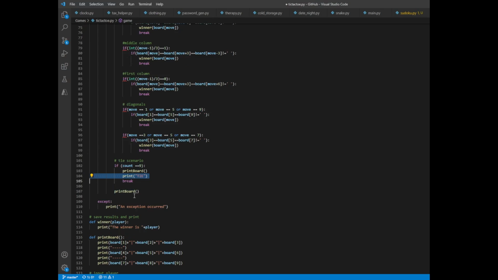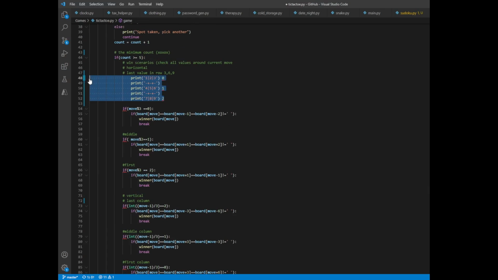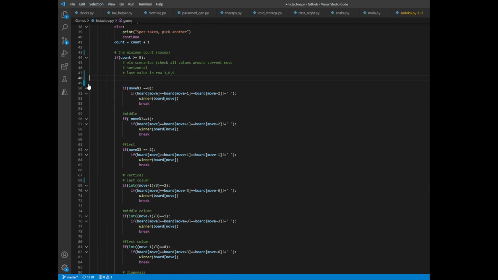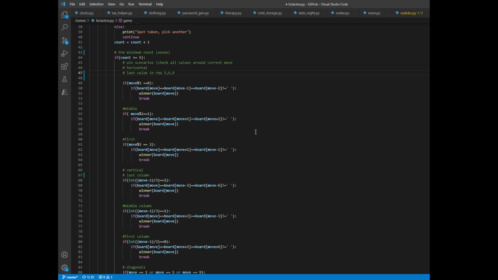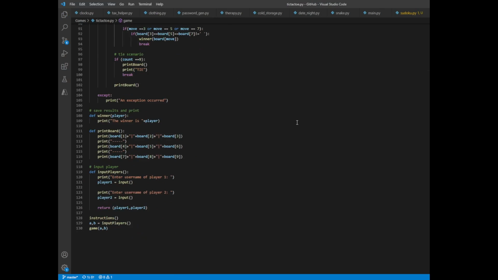But for every other turn that happens, I need to print out the board anyway, because I want to see what's happening. Let me remove this, because soon we're going to need to test it, or at least I need to prove to you that it actually works. So when you run it and you're like, oh, it doesn't work, you can't really blame me, or I guess you could, I don't know.